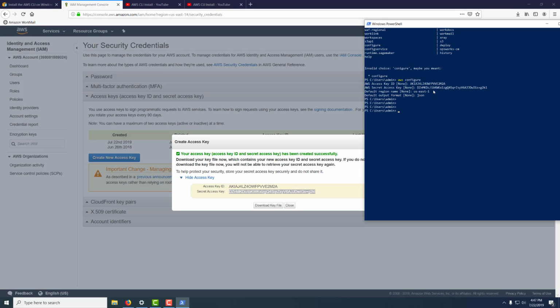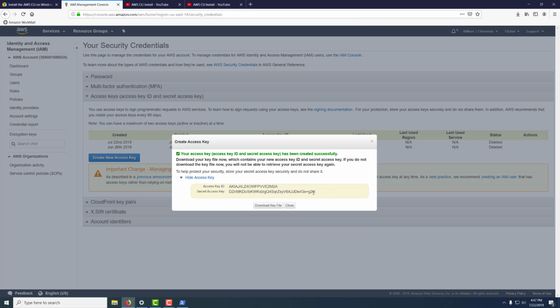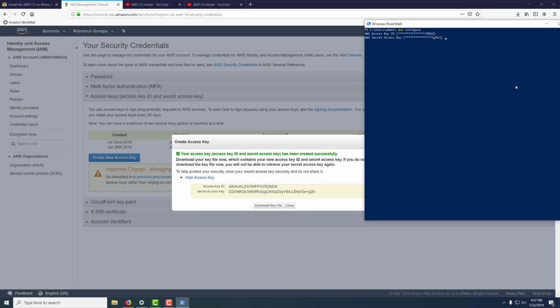So that's that. So we'll clear, and then we're just going to type AWS configure one more time. I'll get there eventually. Okay, so now you can see the last 4 digits of our access key ID, and if we hit enter, it'll just retain what has already been set. So hit enter again. You can see those match up. We'll hit enter again, US-East-1 and JSON.